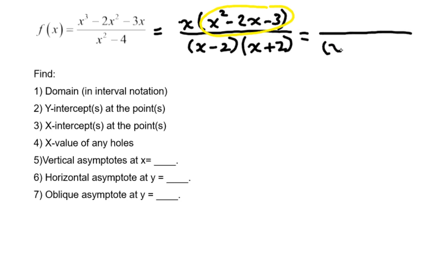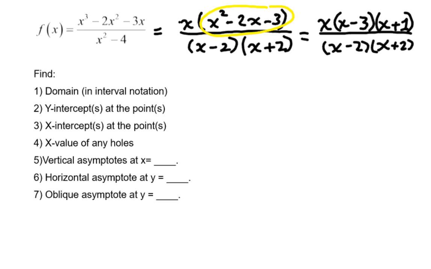So the bottom will stay like it is. It's already factored all the way as far as it can be. In the top, we have the x outside, and now we're going to factor the quadratic polynomial into two binomials. Since the lead coefficient is 1, it's going to be pretty simple to do so. Also, since negative 3 is prime, we know that it's going to be a 3 and a 1. And then we just have to pay attention to the signs here. We know we're going to have one of each since it's a negative 3, and that the larger number will have the negative in front of it. So we're going to give the negative to the 3 and the positive to the 1.